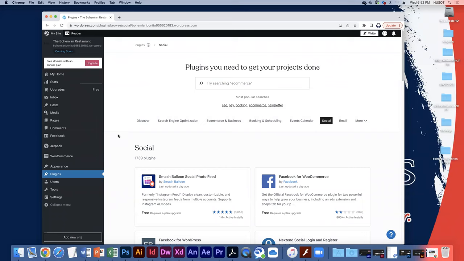Because remember, it's sitting on their virtual real estate, it's sitting on their server, and you're pushing information to their server. It's collecting that data and pushing it out. So if it's collecting credit card information, it's cataloging emails, it's building a database of information, it has to reside somewhere. It can't reside locally.